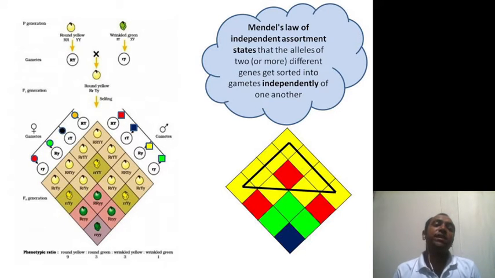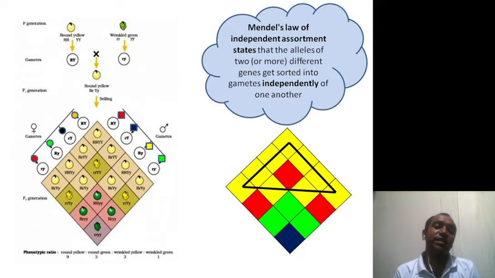Now the next step is your selfing. So selfing means F1 cross with F1. So there will be two F1s, F1 cross with F1. So if you see again, there will be formation of gametes, and F1 cross F1 is basically the selfing. Now again, there will be formation of gametes. So I have kept along the Punnett square or the checkerboard the types of gametes that will be formed.